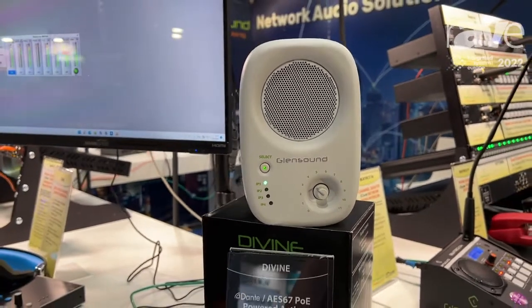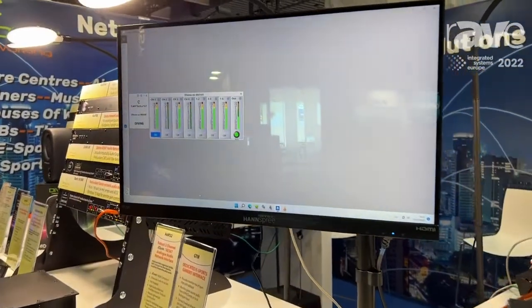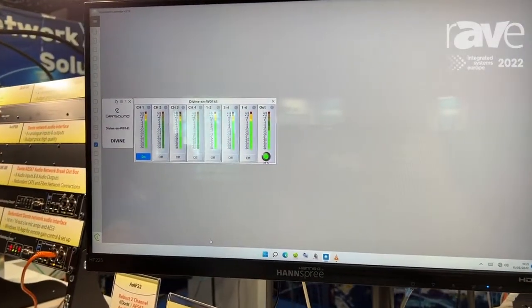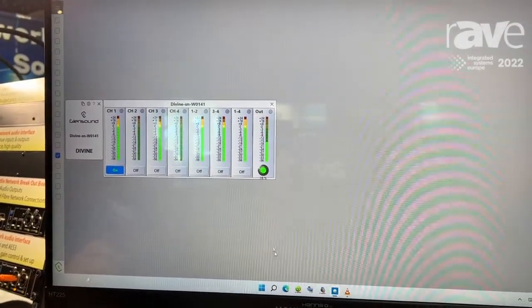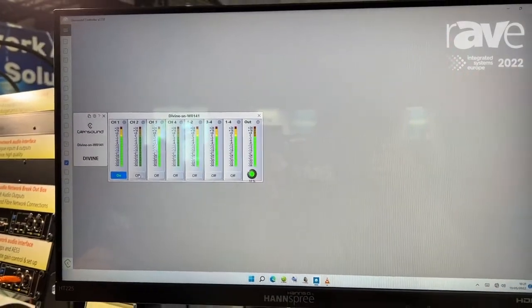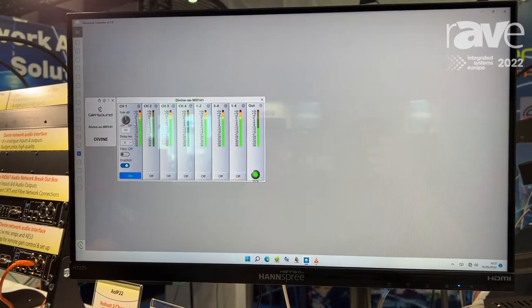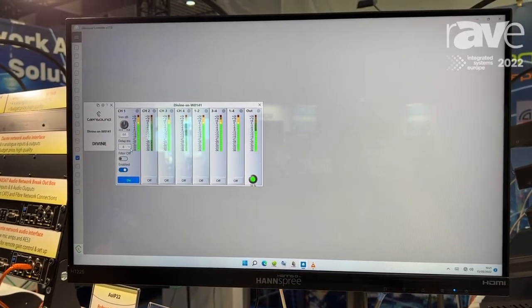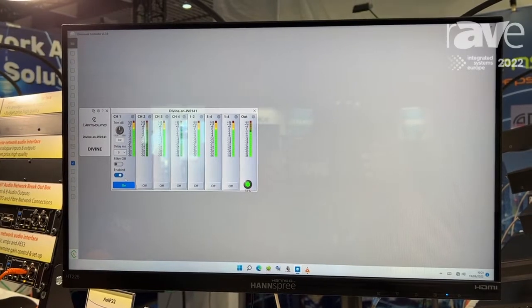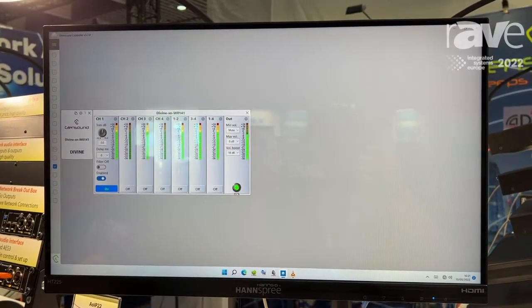But there's a lot more to our speaker. We have a lot of digital control going on. As we can see on the software here, we have our four audio channels. We can adjust remotely using our Windows app. We can adjust the gain and we can select inputs. But more importantly than that, we can adjust the input gain for each channel. We can adjust audio delay per channel, even disable a channel. And on the output, we can set minimum and maximum levels.